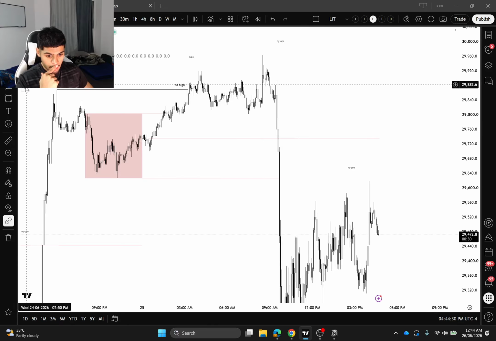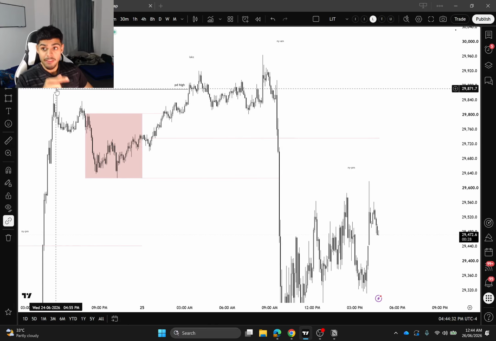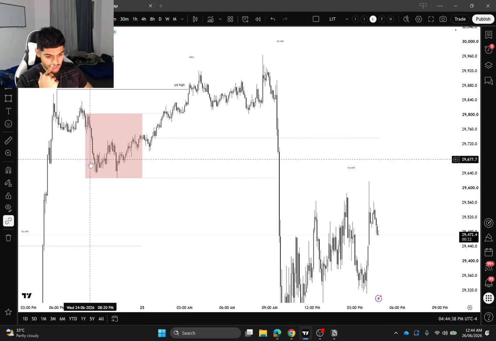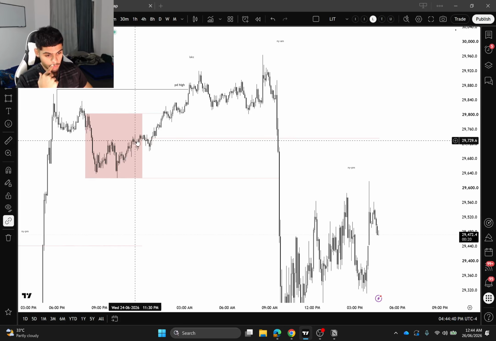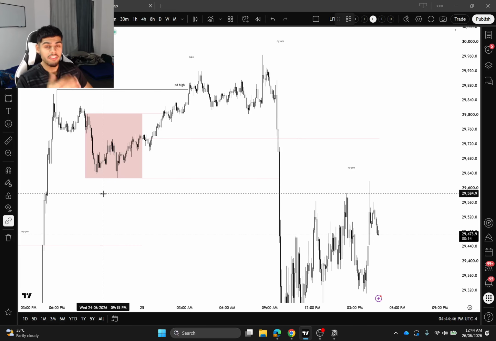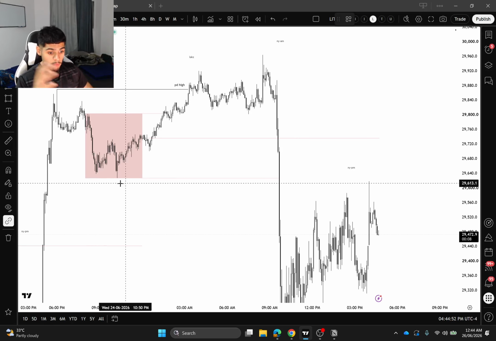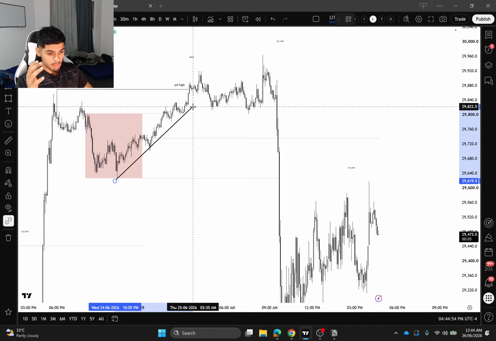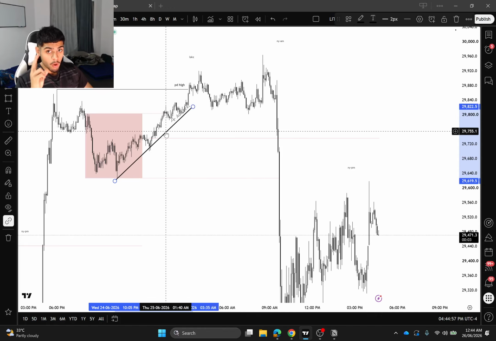This is the previous day high that we have set, 29,869. This is the Asia session. We come back down. We are accumulating, slowly building up trendline liquidity. Go watch my first lectures. I told you we need to identify the types of liquidity that has been built up in the process. That way we can just sweep them all. We are building what? Trendline liquidity. Number one. What is number two?